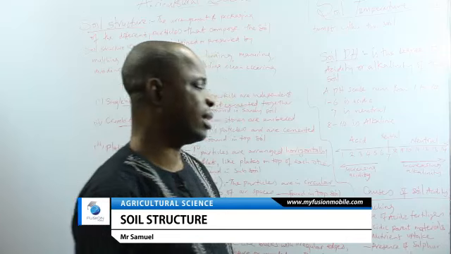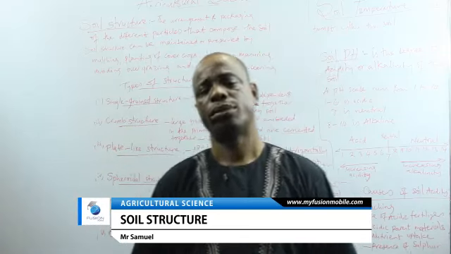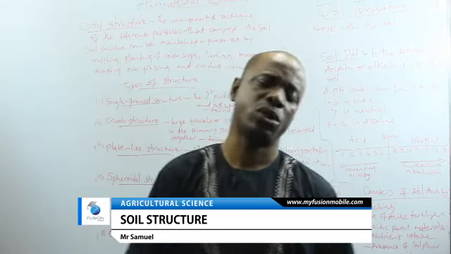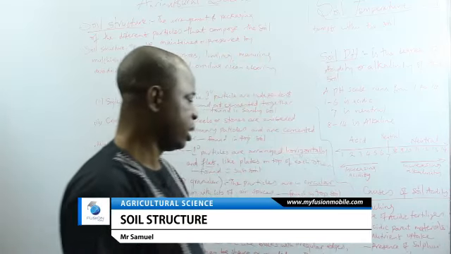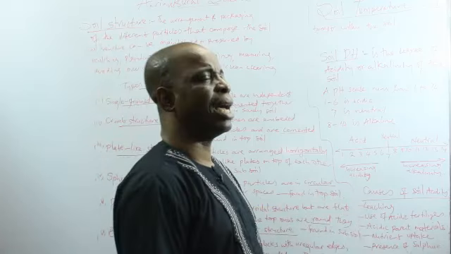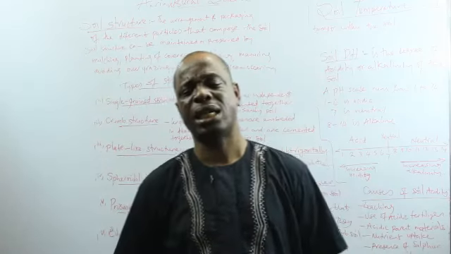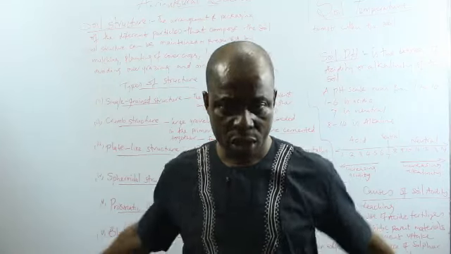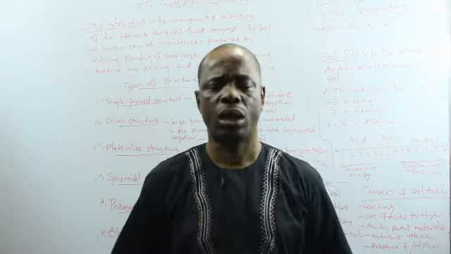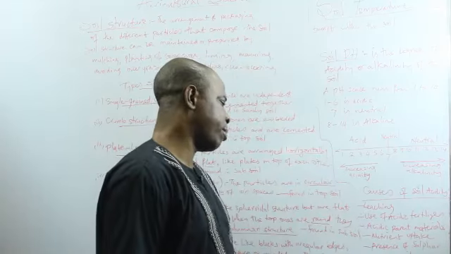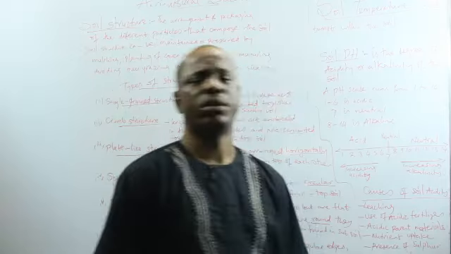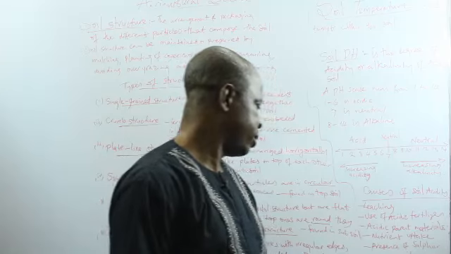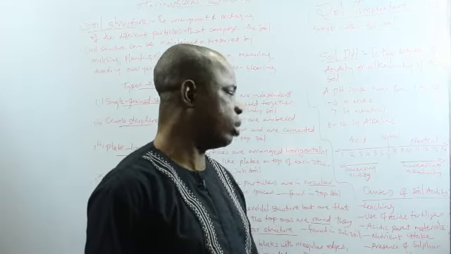Then, acid parent materials. Parent materials are acidic in nature by virtue of the chemicals they contain. So when these parent materials produce soil, the soil will be what? Acidic. Then you have nutrient uptake. Many times, the plant has some preference in taking certain nutrients. And when such nutrients are taken, and hydrogen ion remains in the soil, that will make the soil acidic. Then the presence of sulfur. When there is sulfur in the soil, it can react with water to form sulfuric acid. Those are reasons why soil may be acidic.